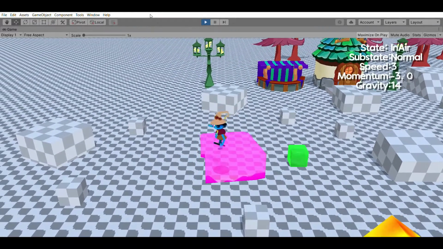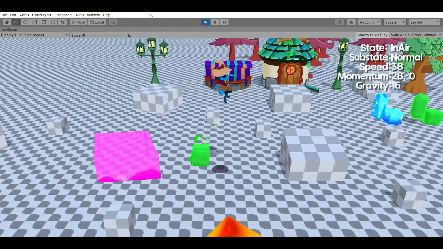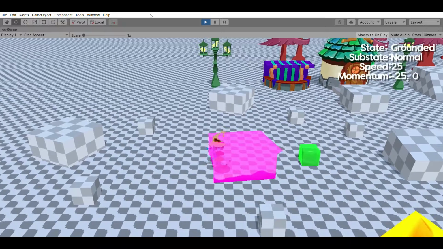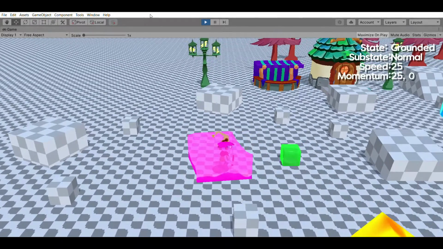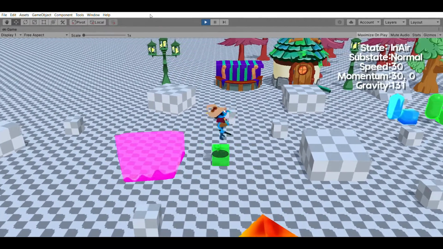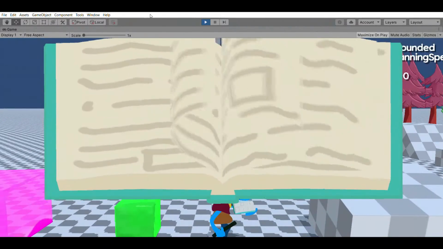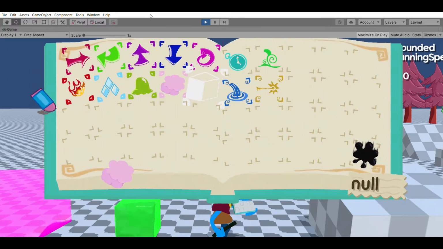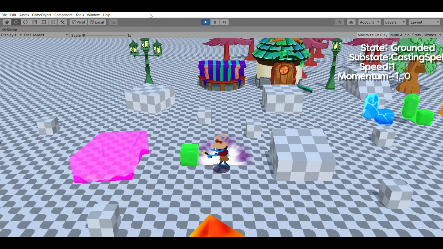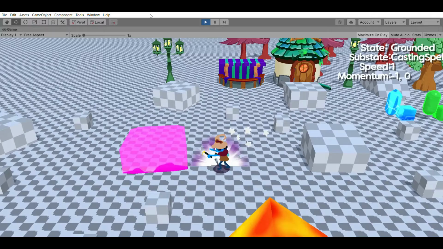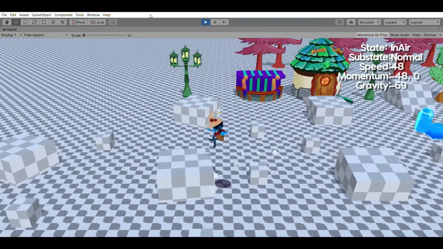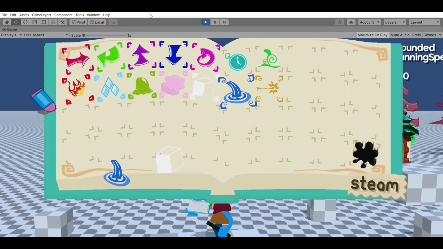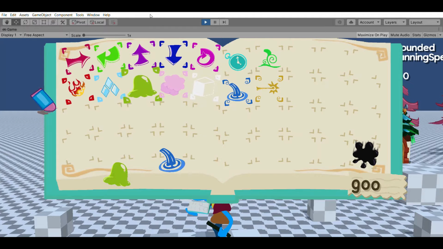Will this be useful in any puzzle, or is there any point to this spell system? I don't know. We then also have the elemental spells, these being fire, ice, goo, smoke, and nullify. The elementals of fire, ice, and smoke can be combined together to make other elementals, so fire and ice makes water, fire and goo makes, I'm not sure, I haven't planned it yet, and nullify will return an object to normal. Hitting an object with any of these elements will turn it into that element, so hit an object with goo, it turns into goo, hit it with fire, it turns into a molten fireball.